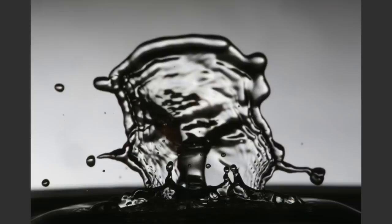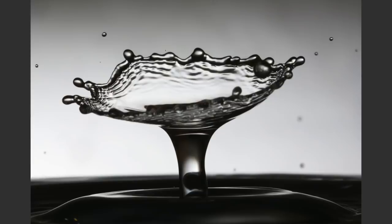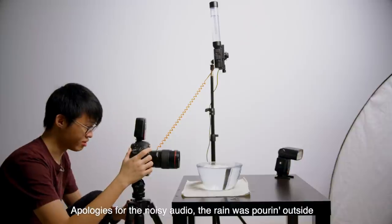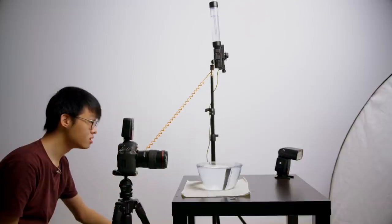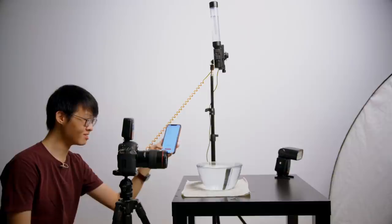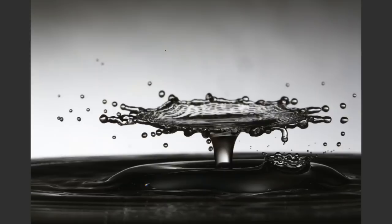Ho ho ho, check that out. Sweet. Whoa, that one went way too high. Okay, I think I'm gonna back my camera off a little so the framing is a bit wider and I get a bit more depth of field. Ooh, that one looks pretty cool. I mean, once it's set up, it almost looks too easy. You literally just press a button on your phone. And you get a photo like this.